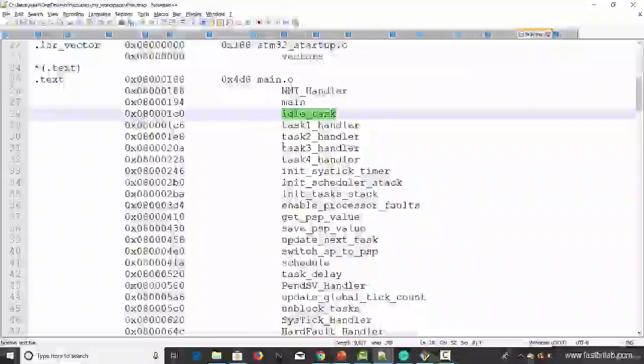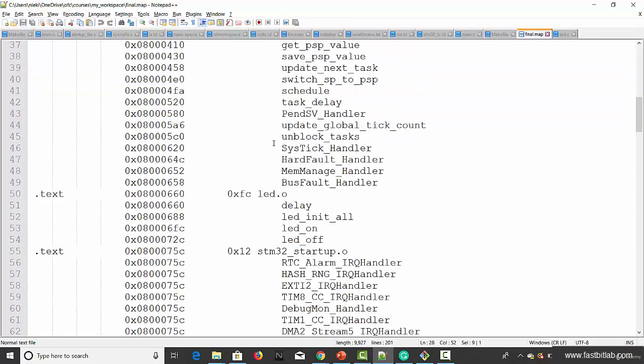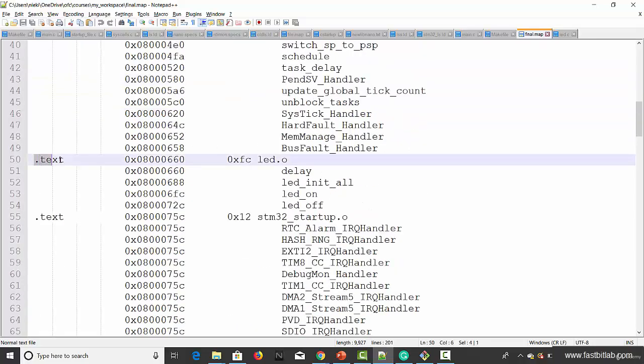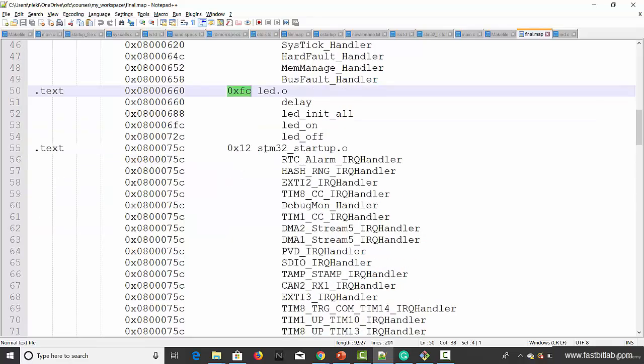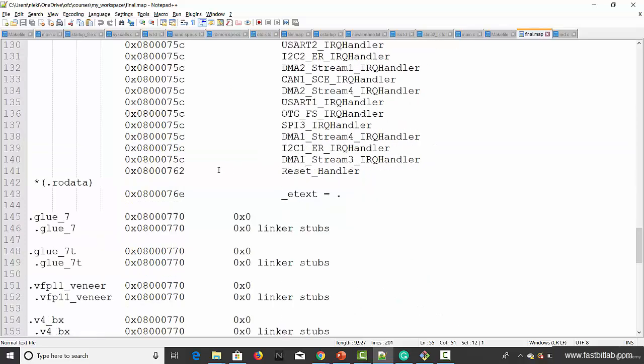By looking at this file, you can quickly identify the addresses of various functions. After that, the .text section of ld.o follows, and this much is the size. And after that, startup.o. And after that, we placed the .rodata.